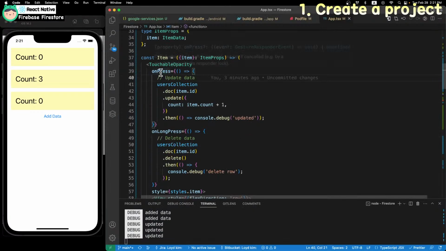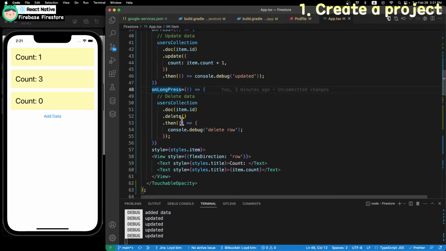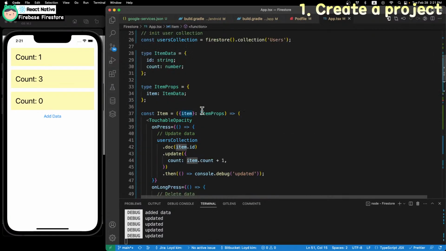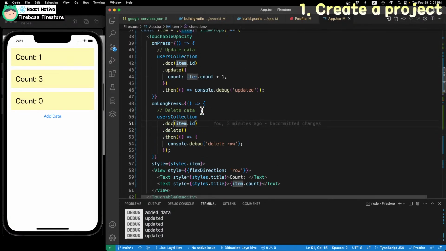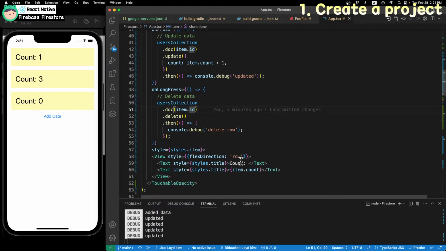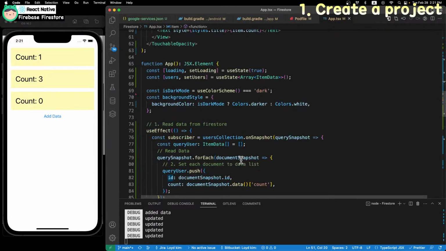So if you touch it like that, it will update the data, which means plus one to the count number. And if you long press, it means delete this document, because the item has the ID, so we can update or delete with the ID. That's one.